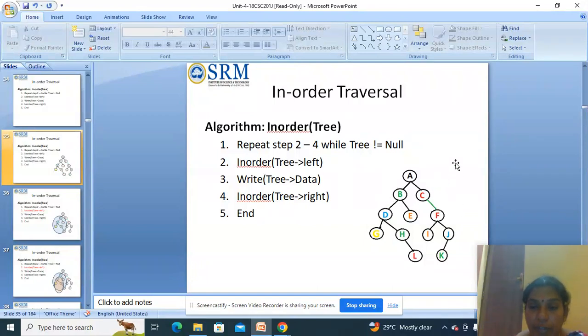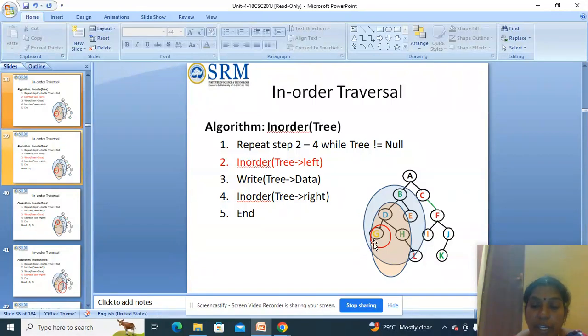First we will check the first value, A. Before this A, we have to take the in-order of left first, as per the order L, N, R. So take the whole left. In this whole left, again, B is a root, and with this, D and its whole part is again a left. So that whole part you have to take. This is the next subtree. And this D, which one is the whole left? G. So this G is a left.